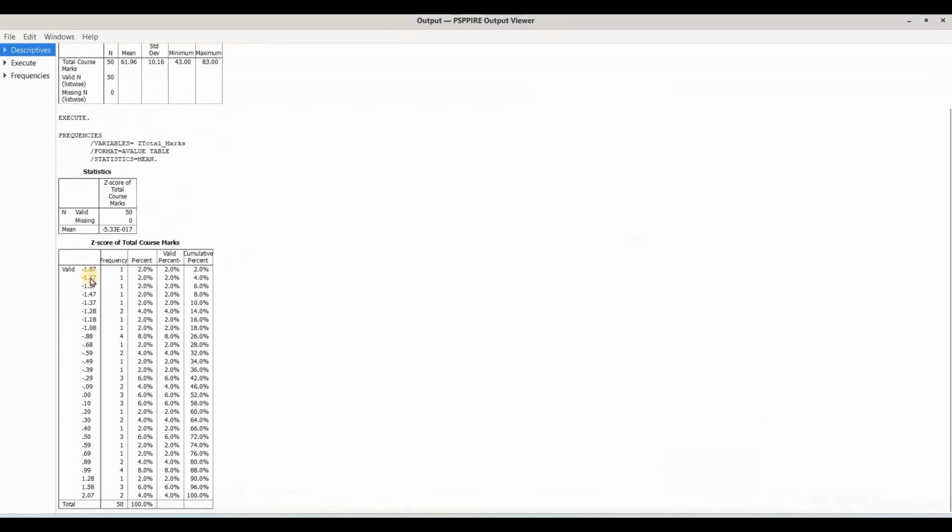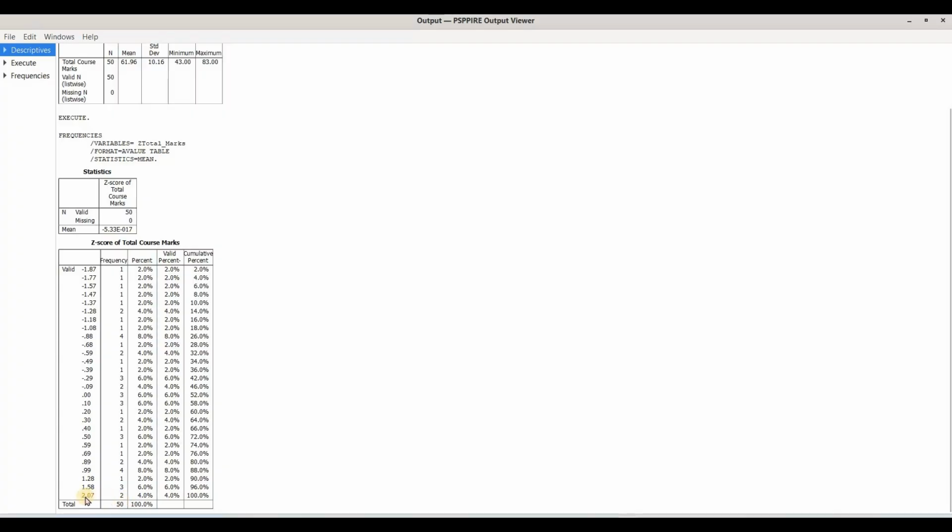In our output viewer, we'll see all the different z-scores here, and based on how these z-scores look, we could tell which ones are significantly high or significantly low. If it's more than 2 standard deviations beneath 0, or more than 2 standard deviations above 0. So on the lower end, this one is not less than -2, and we have one value here that is more than 2.